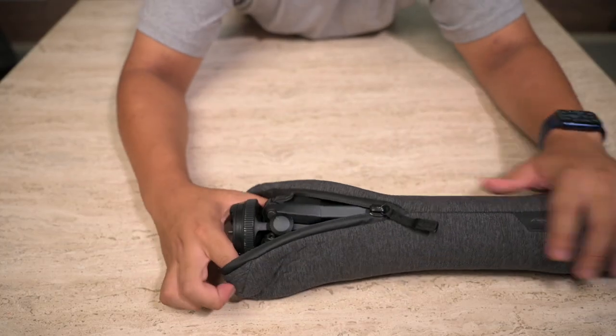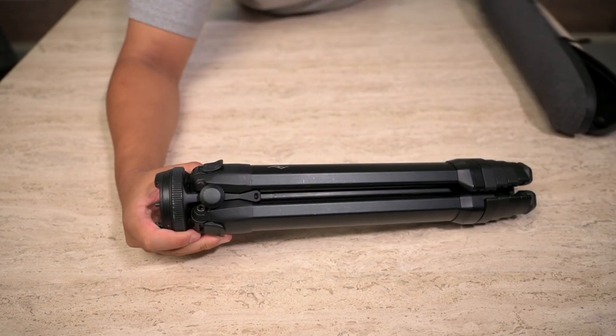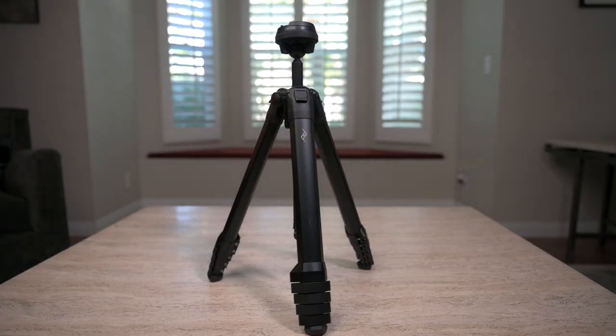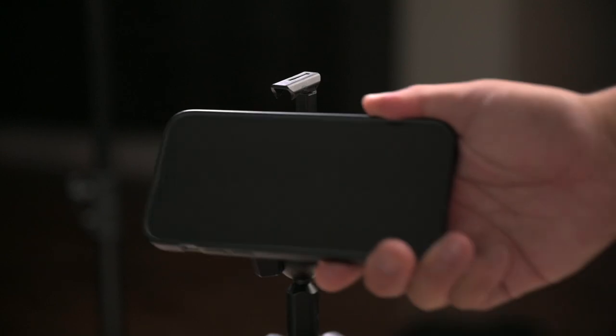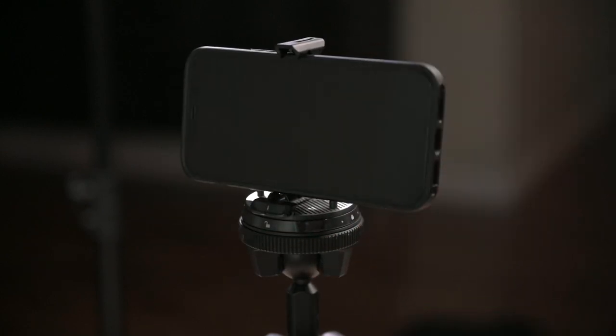This is an area Peak Design can definitely improve on, since the main example I could think of was the capture clip. But there's another point worth touching on — Peak Design also creates mini ecosystems within their individual product lines, like the travel tripod. Rather than just creating a standalone tripod, they've created ball head adapters to swap out ball heads, an ultralight conversion kit to change out the legs for a compact tripod, and even a phone mount — making it incredibly versatile on the go.